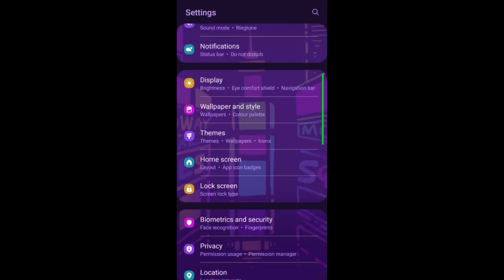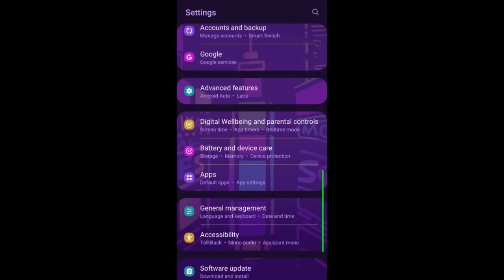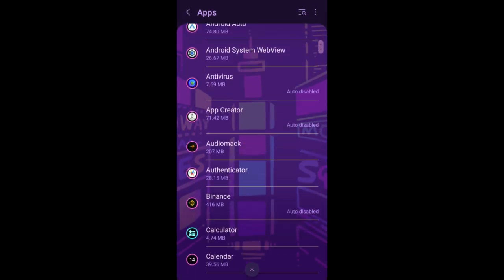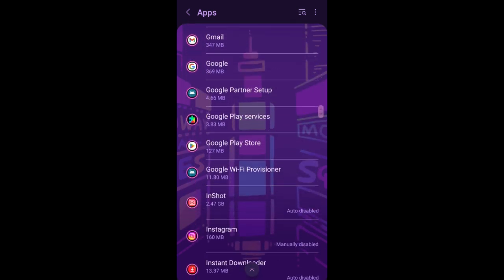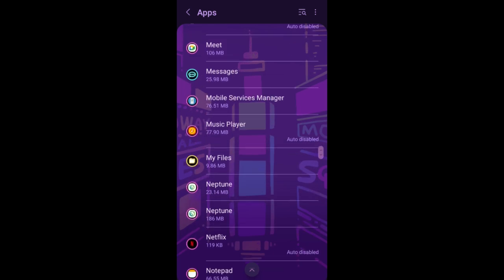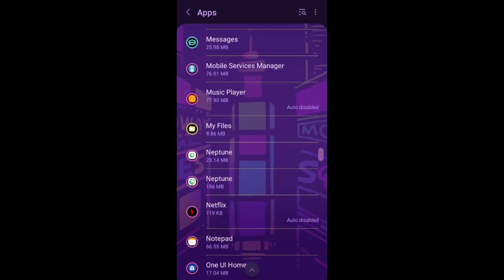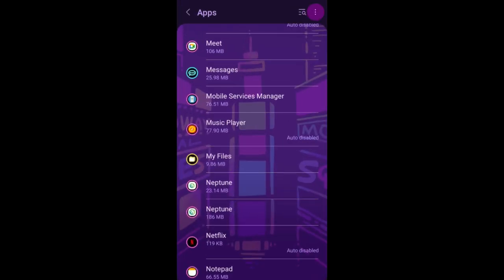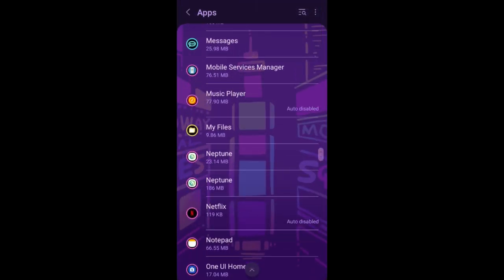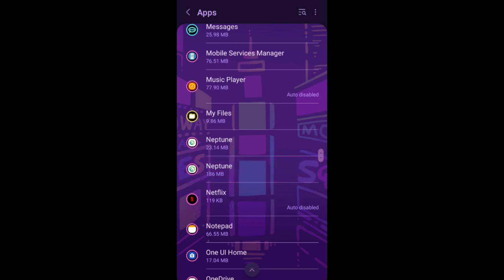Then you go to your settings, then to your apps. In the apps, you search for the Neptune Network. I have two Neptune Network apps on my phone. The old one, just click on it.